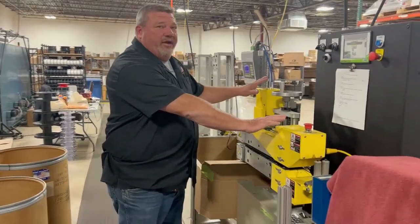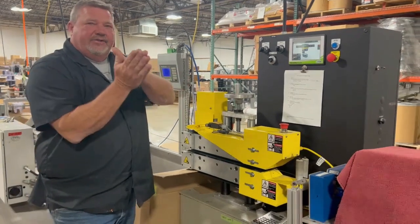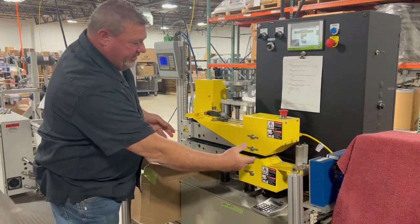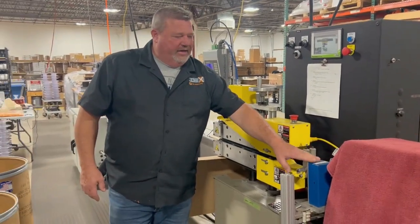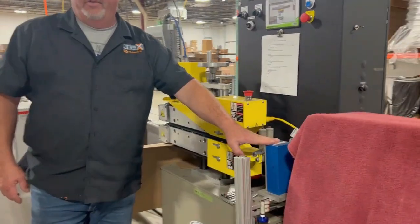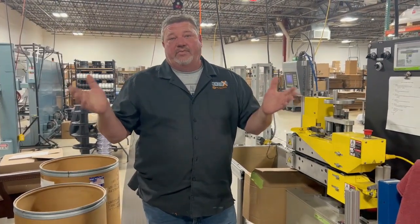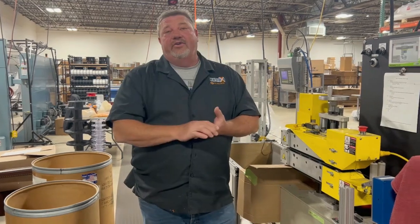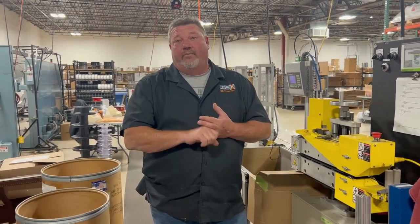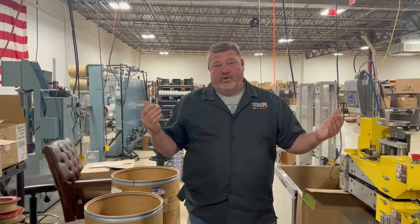This mechanism is what we call the puller — a device with two belts rolling together that pinch the filament and draw it in a straight line. It passes through a device called a zoom box, which is how we measure the filament continuously as it flows through. I misspoke earlier — we're actually making 2.85 millimeter right now, which proves the point: we can use the same set of dies to make 2.85 mm as we can 1.75 mm. We simply adjust the pushing speed of the extruder and the pulling speed of the puller to draw it to the right size.